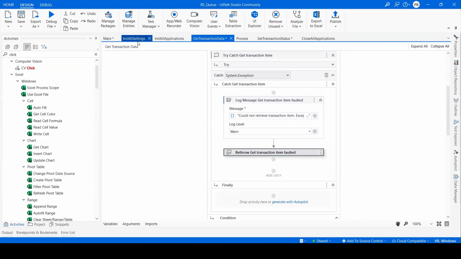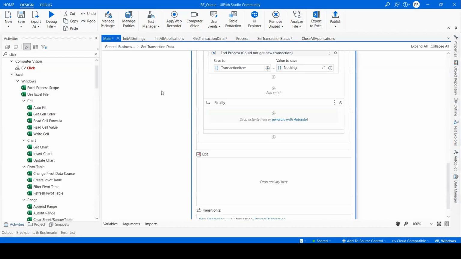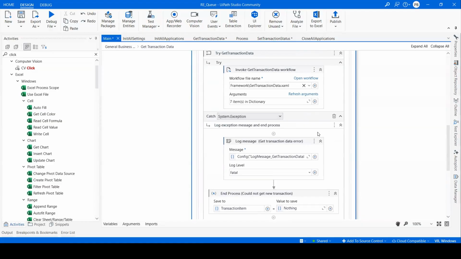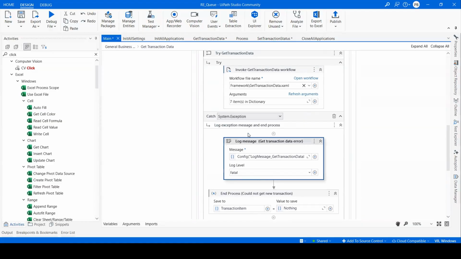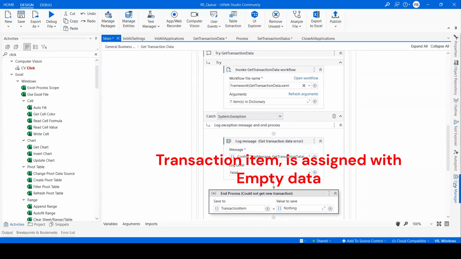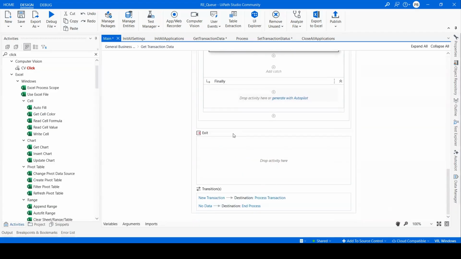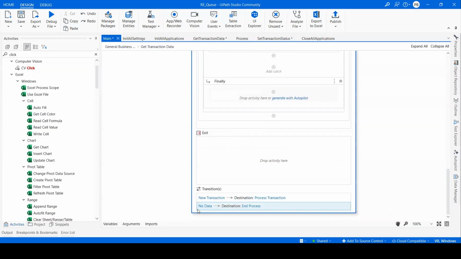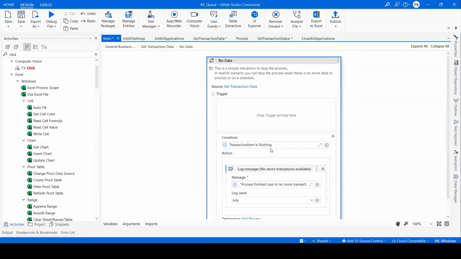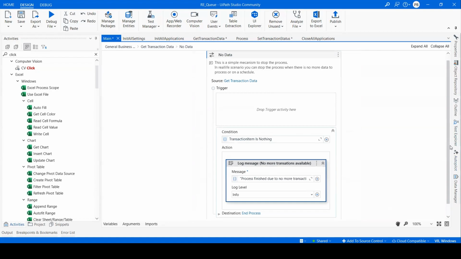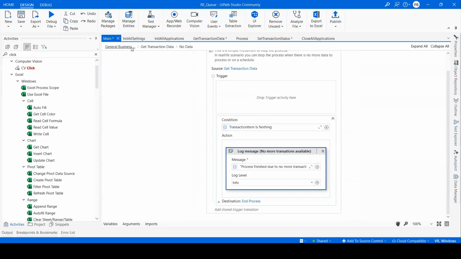When it throws the error back, it goes back to initialization, the error catch block gets activated, the transaction number gets set to 0, or nothing, and when the transaction is nothing, which is basically no data, it directly jumps into an end state, right?